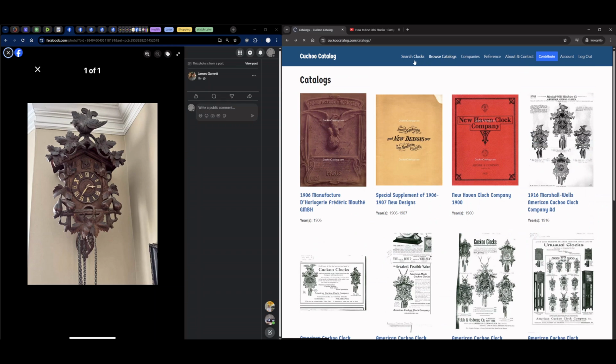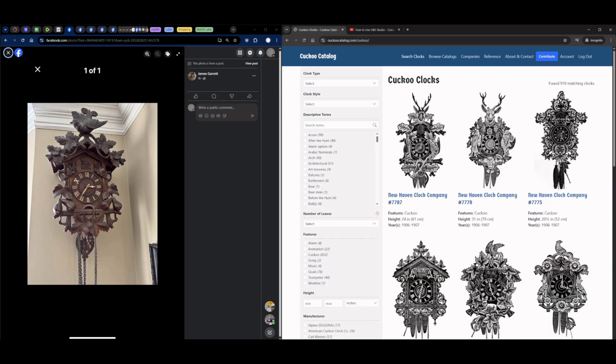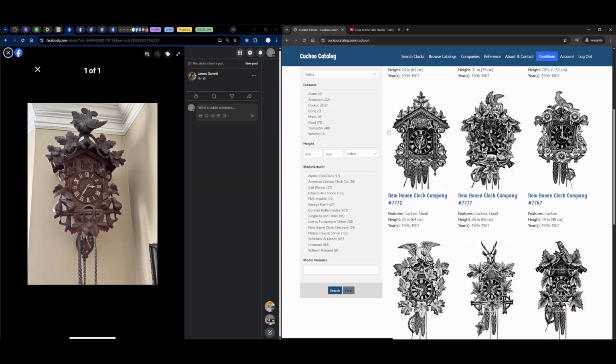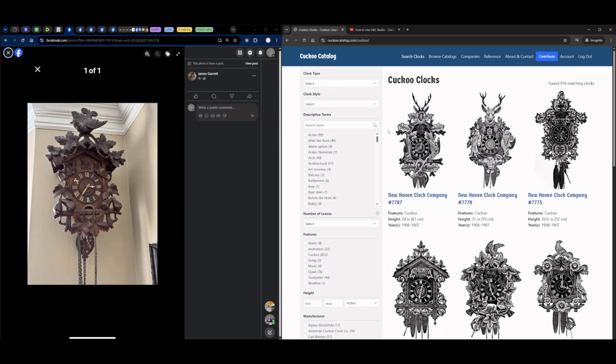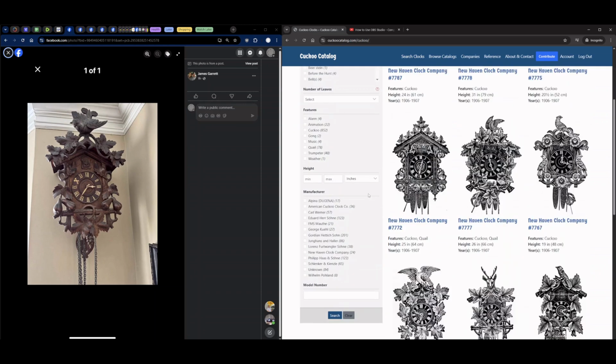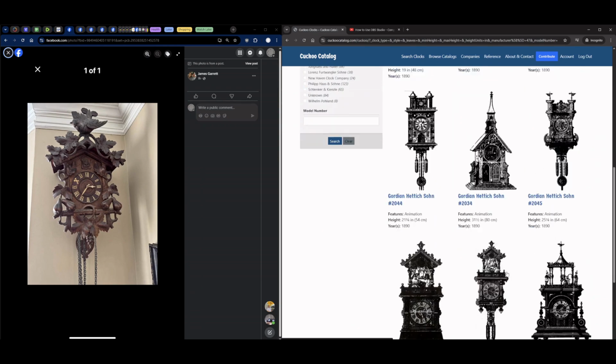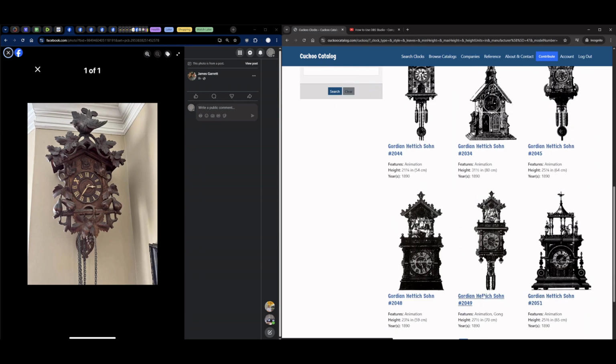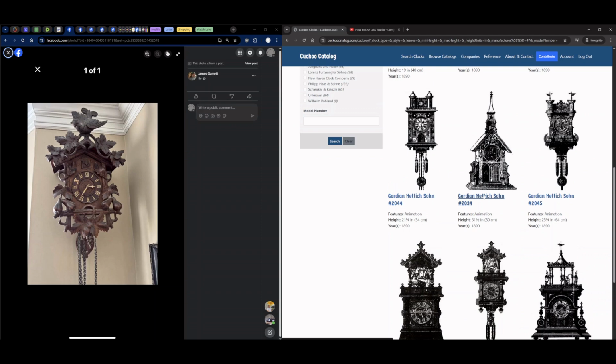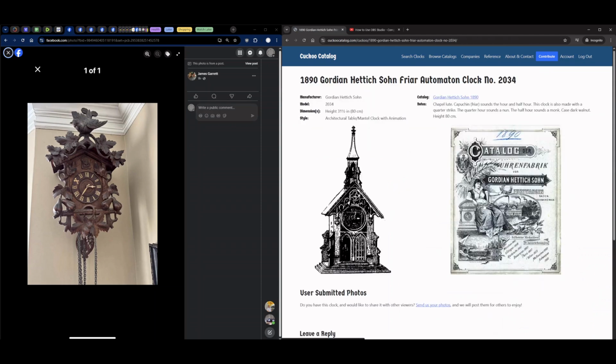It's gone through a lot of testing, a lot of work. I wanted to show you that certain clocks have a feature that I started adding about halfway through, so not all the clocks have it. I'm going to go through and backfill the others. But if we look at the GHS clocks, for example, I know those are some of the later ones that I loaded. You click on one of these, let's go to this one here.